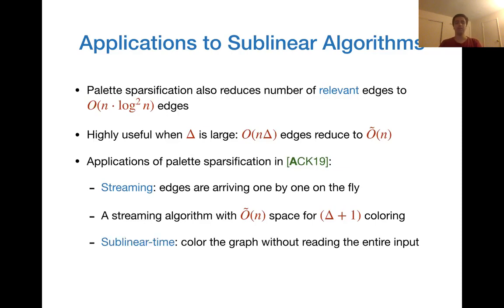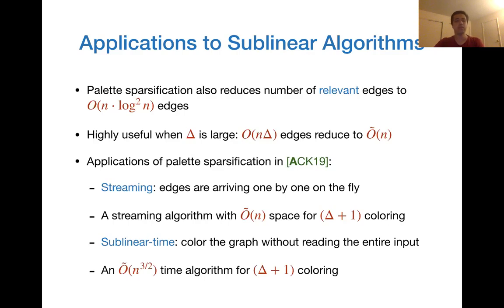Another way, perhaps, is that we can, in fact, color the graph without even looking at the entire input. Remember that there is a greedy linear time algorithm that solves this problem. However, now using this technique, we can get an algorithm with runtime roughly n root n. It's a randomized algorithm, but it's quite surprising because now we can solve the delta+1 coloring for sufficiently dense graphs even faster than the standard linear time greedy algorithm. In fact, even without looking at the entire input.